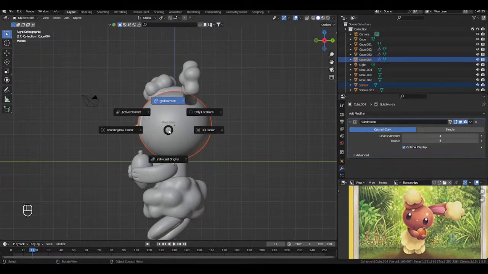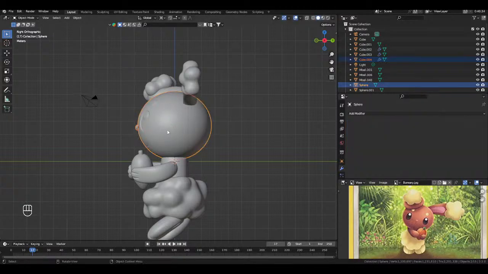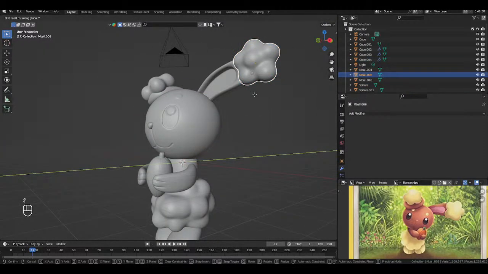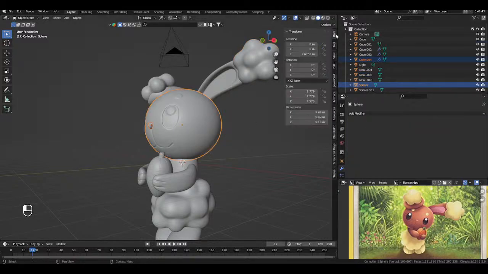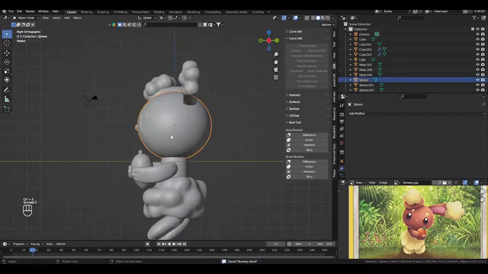I'm going to union this to this. Gonna union the nose to the body. And then I am going to rotate all of it. Make sure you save. Now I'm going to rotate it.